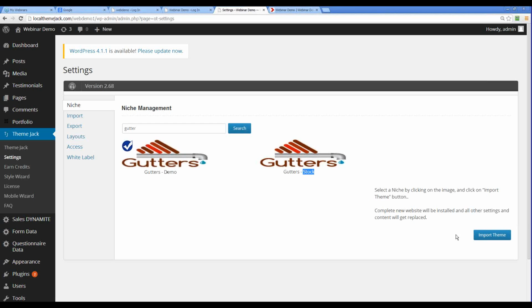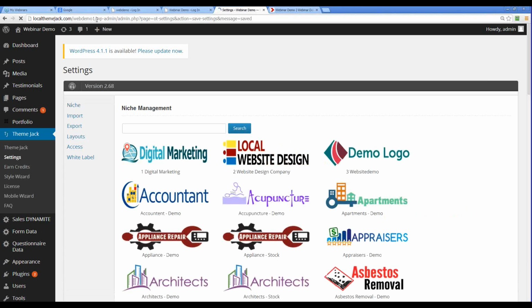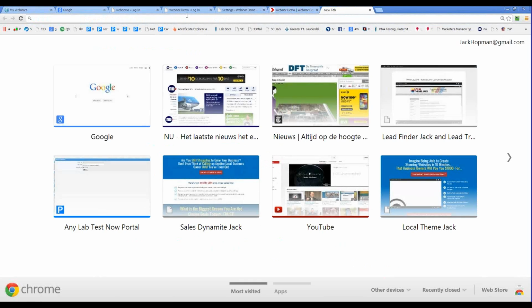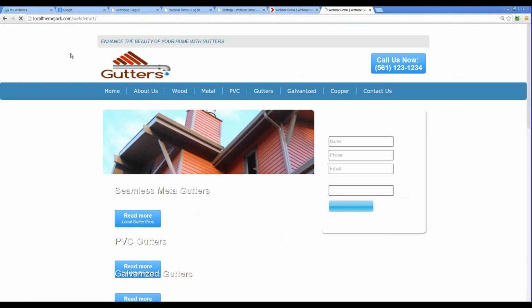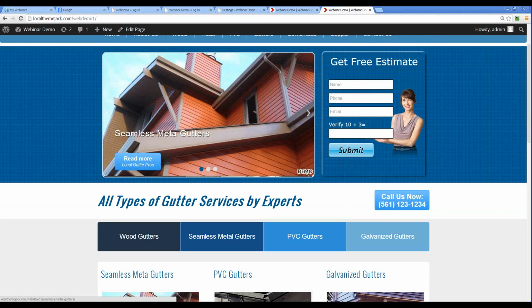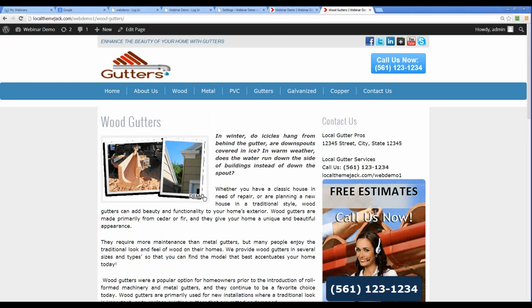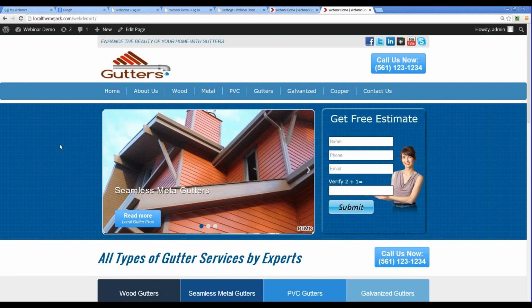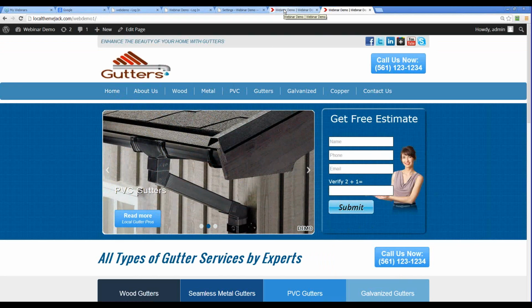If you select the demo and import that theme, you will see that the Gutters website gets imported with demo images. You see that? Demo, demo, demo. Everybody see this? So that is how you upload a demo website where you don't need to buy the license.